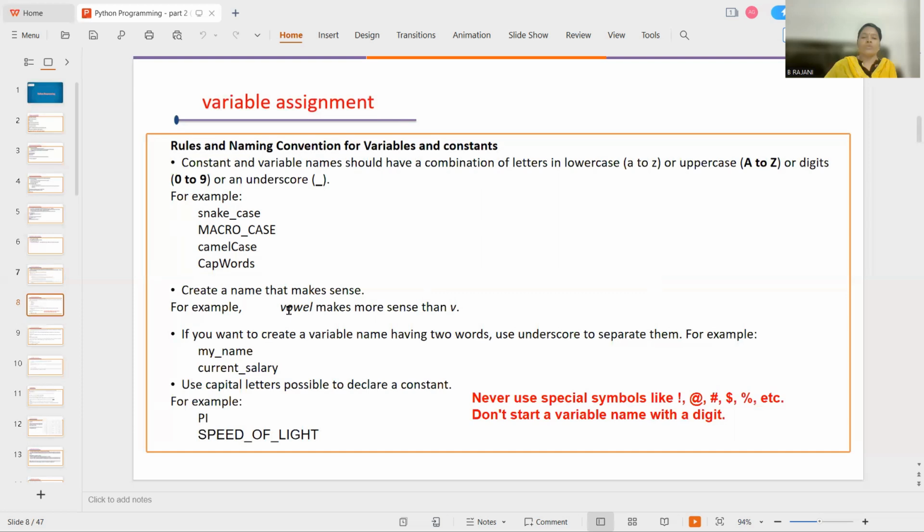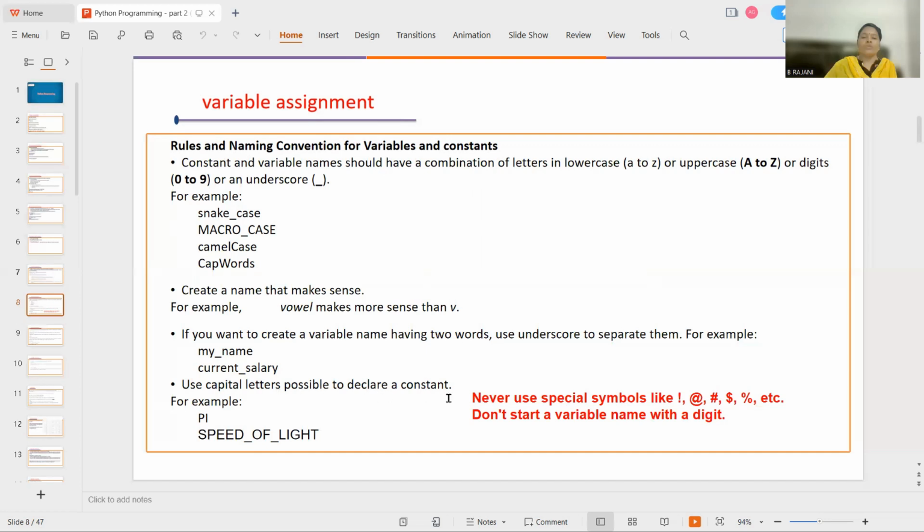Create a name that makes sense. Always give the variable name so that we can know the purpose of storing the data in that particular variable. If you want to create a variable name having two words, then we need to separate them using the underscore, like my_name. We can even use it without an underscore also, but it's better to use two words separated with an underscore.